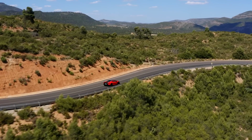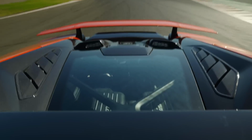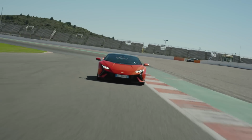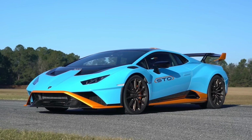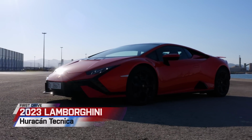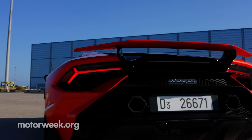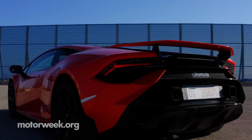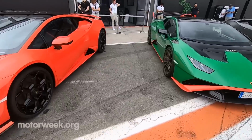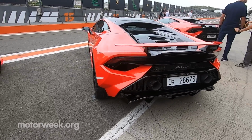Over the last 8 years, Lamborghini has offered seemingly endless Huracán variants, all upping the performance bar, eventually reaching a level never before seen from the Italian brand, with a hardcore track version dubbed the STO. Well, this 2023 Huracán Tecnica is an STO in sheep's clothing, and Lamborghini's version of a sleeper. No Lambo could ever be described as subtle, but compared to the STO, the Tecnica is as close as it gets. The massive rear wing is gone, and so are the front air ducts.